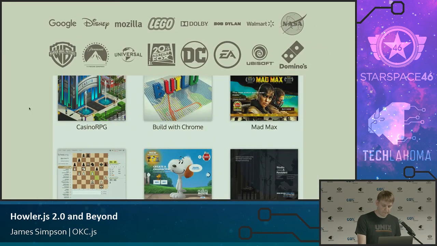All right. So I'm just going to go over some demos of other companies that have used Howler in projects. These are just a few, which has been cool to see. I think the moment when I knew that Howler was sort of taking off is when I got an email from NASA asking for help with a project they were working on with Howler. So that was pretty cool. Fortunately, I did not get to see what that project was, so I can't demo it.